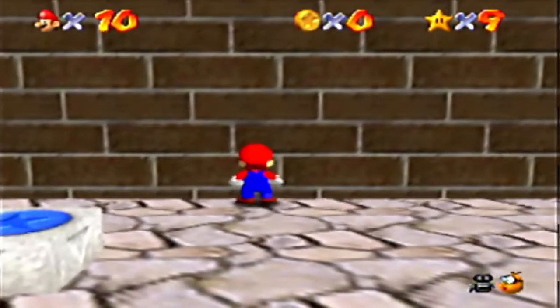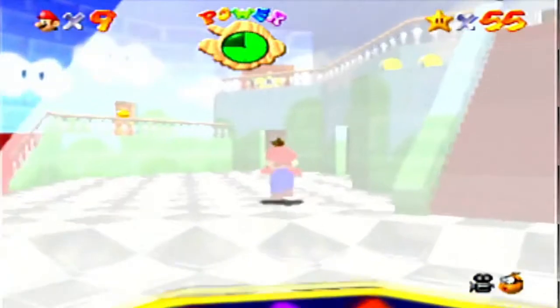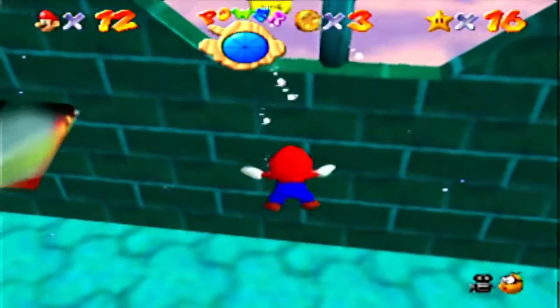I spent longer than I should have getting the star in the wild blue, but the rest of them were pretty easy. At this point, the light that showed me the way to the wing cap tower shone on me, but I didn't care. That light burns. I got the star from the aquarium, then dove into Jolly Roger Bay.